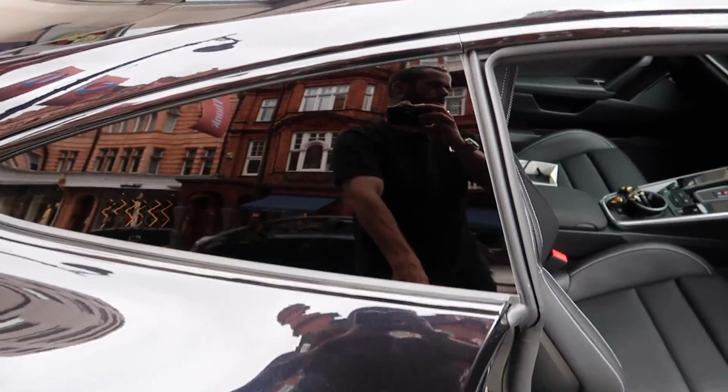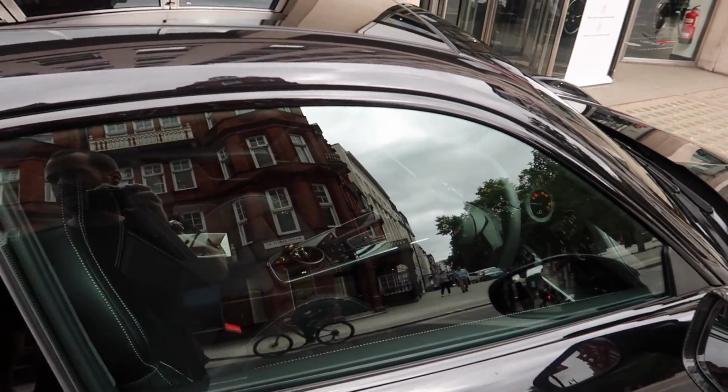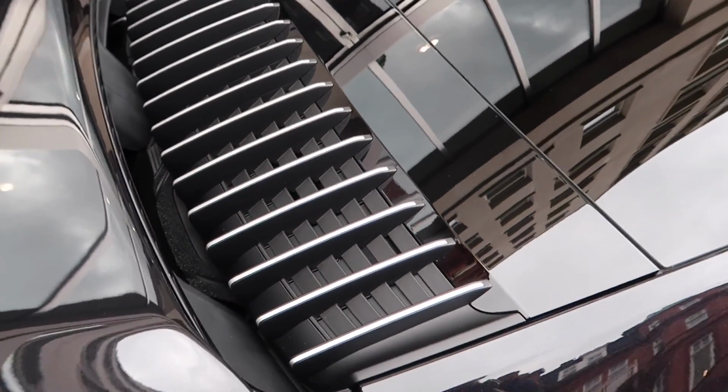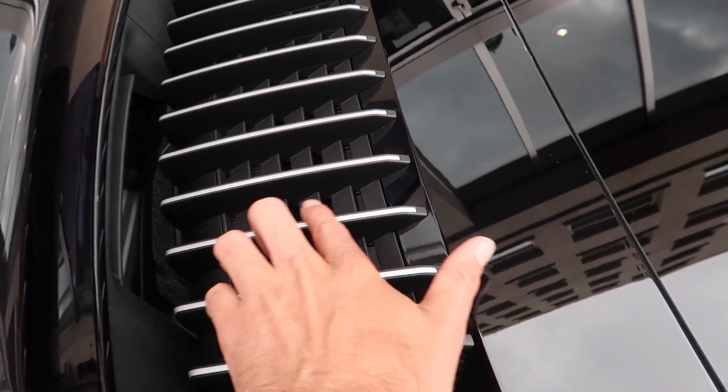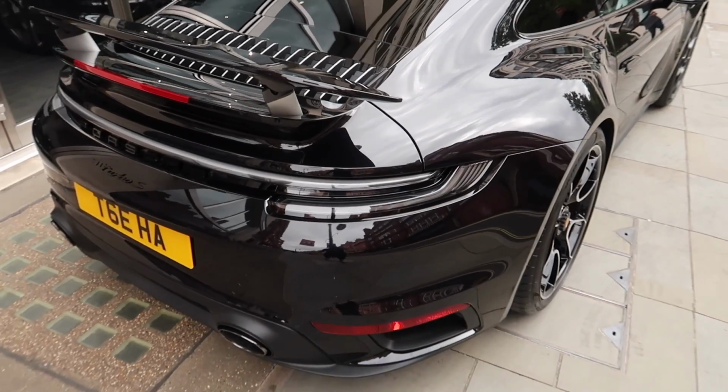We do have privacy glass. I've gone for a bit of a chav spec, ladies and gentlemen. I don't apologise about that. And for some reason, the front windows may end up tinted as well. I don't know how that's going to happen, but it might just happen. We've got really nice detailing here as well. We've got silver on the top of this engine deck lid here, and that picks out the front of the wheels very nicely. Come around the back of the car then.